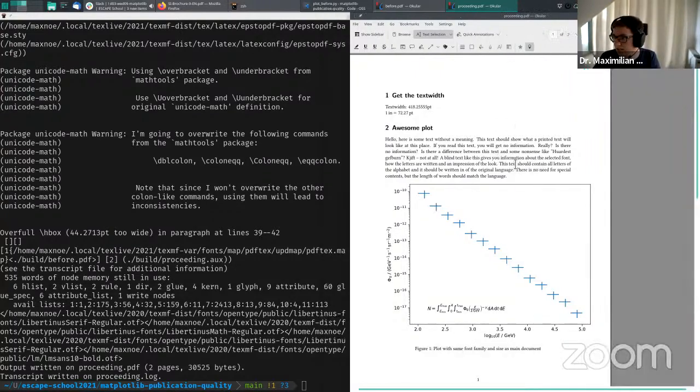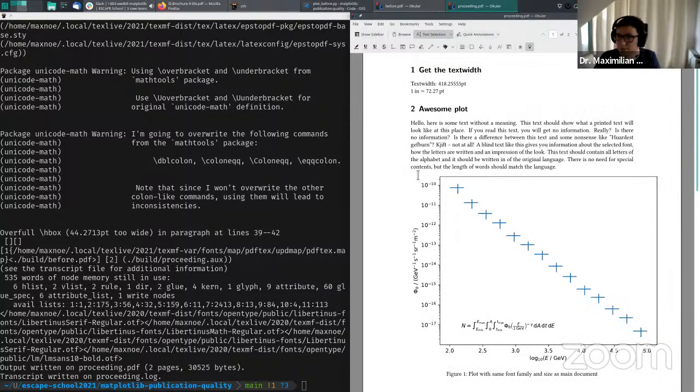So what we can do using Matplotlib is to use the Matplotlib PGF backend. Matplotlib has many different kinds of backends to export plots into different formats.